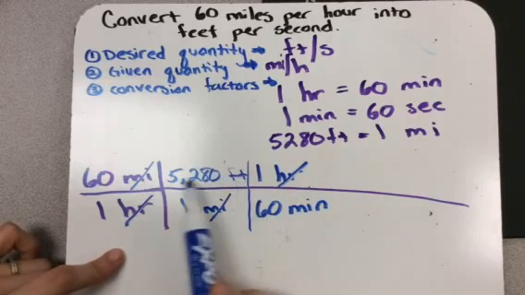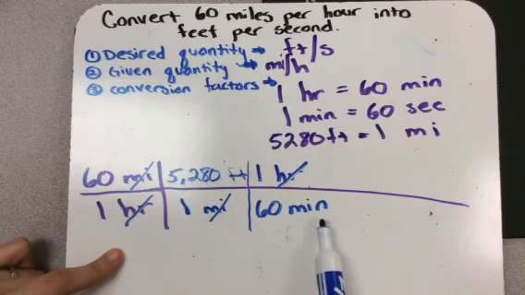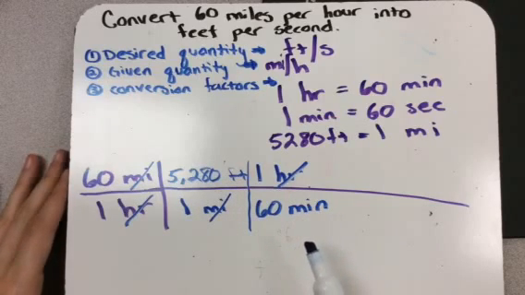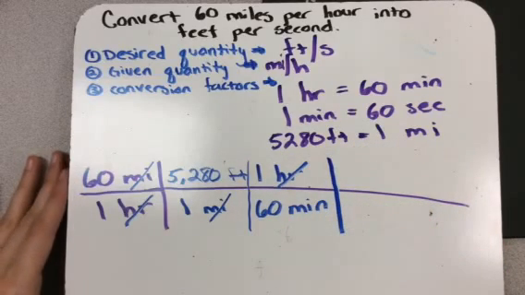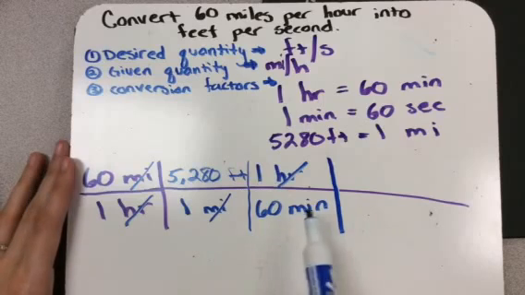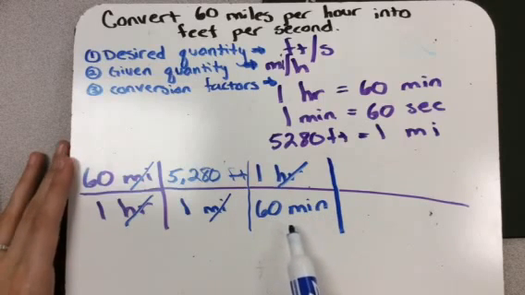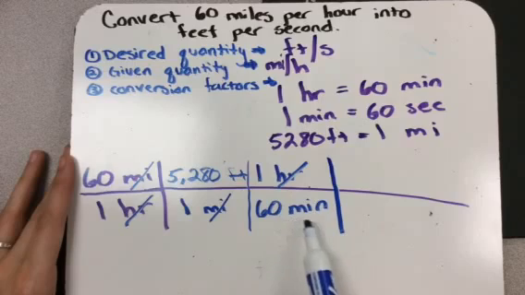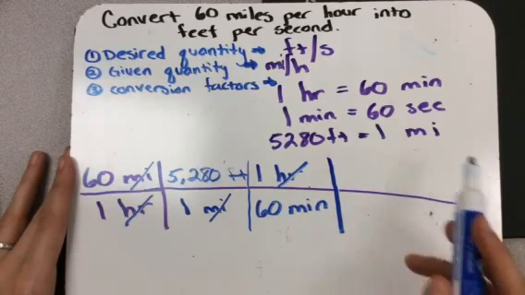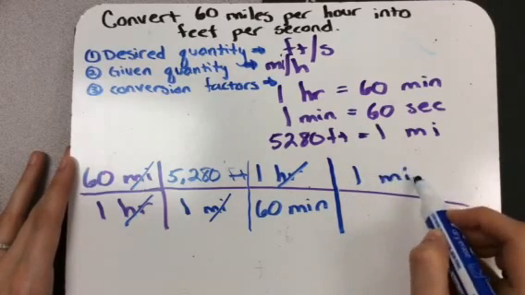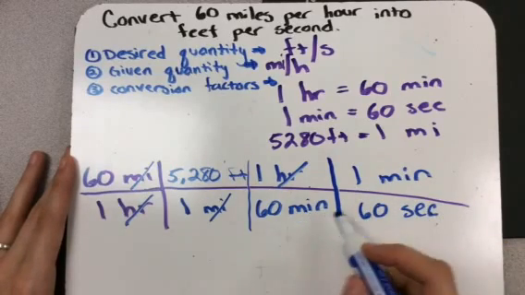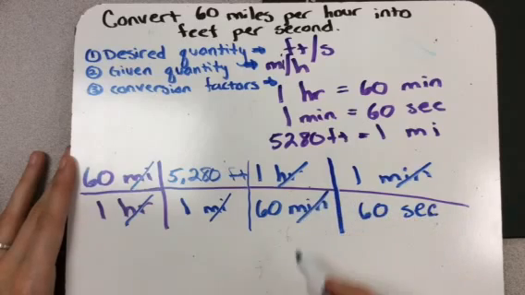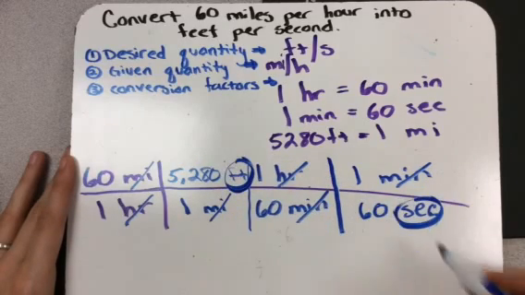The units we have left at the top are feet, and at the bottom are minutes. So this is going to give you feet per minute. Again, that's not what we want. So we are going to get rid of that minutes and figure out how many seconds it's going to be. So we know that in 1 minute there are 60 seconds, and since minute is on the bottom here, we're going to put minutes on the top here. So 1 minute has 60 seconds. And now your minutes have canceled out, and the units you have left are feet and seconds, which is exactly what you want. You want feet per second.